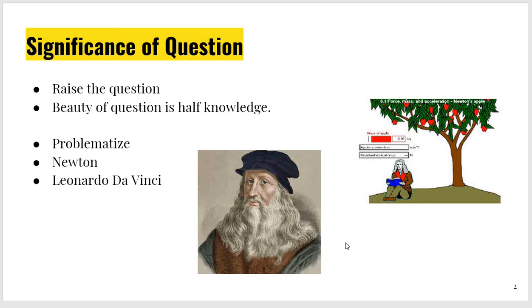You are looking at another picture. This is Leonardo da Vinci's picture. He is a great Renaissance figure. He is renowned in the domain of science, painting, Mona Lisa's painting, and in many other domains. He invented parachute, tank, and many other scientific systems. He was expert in so many domains.